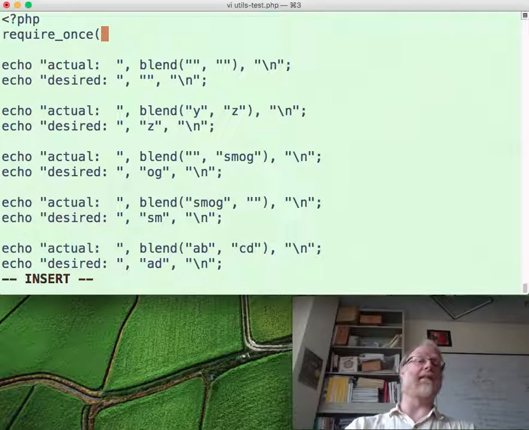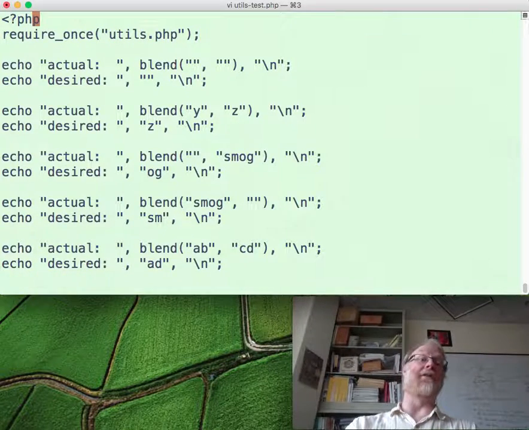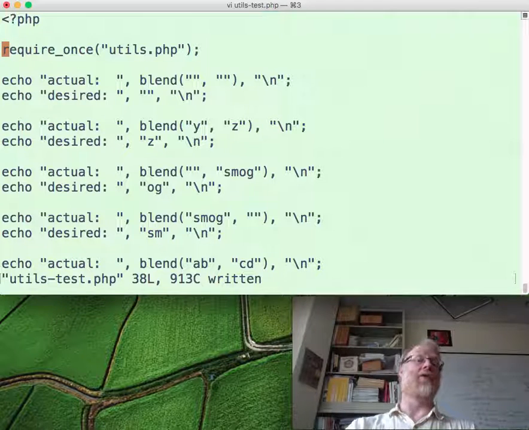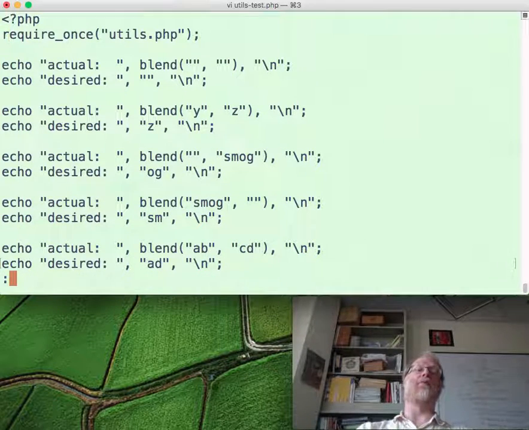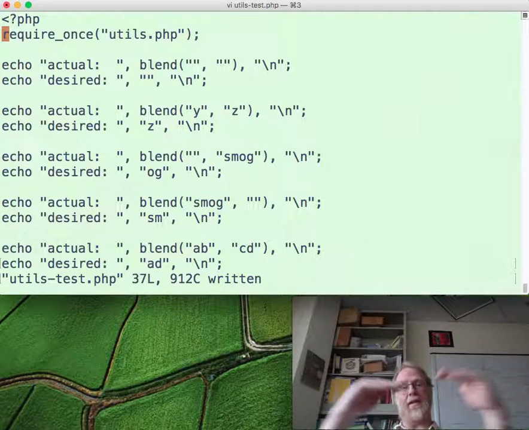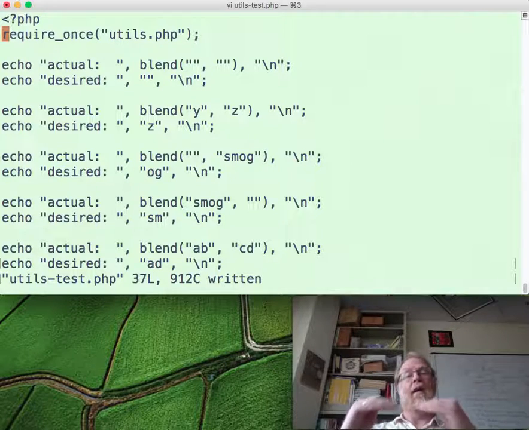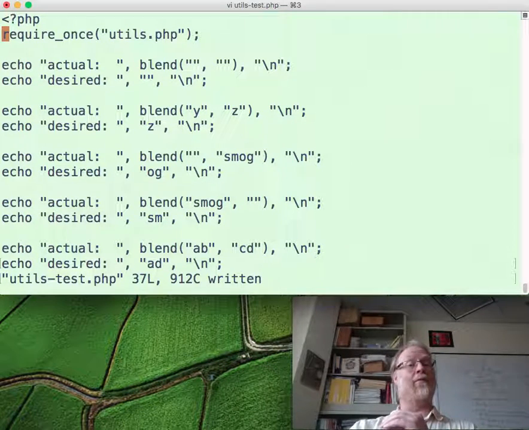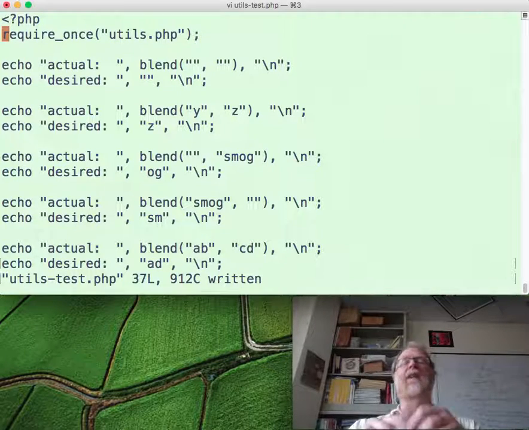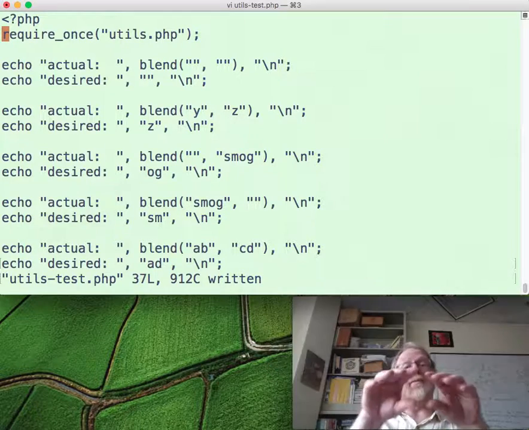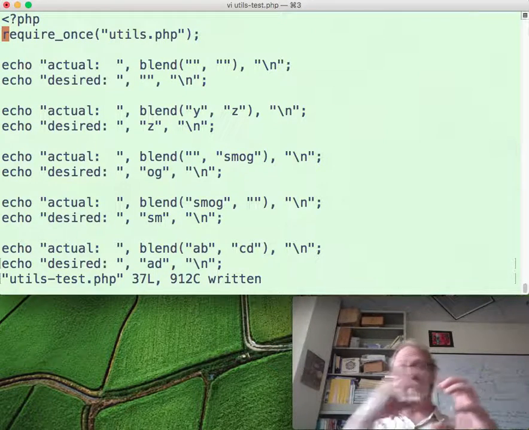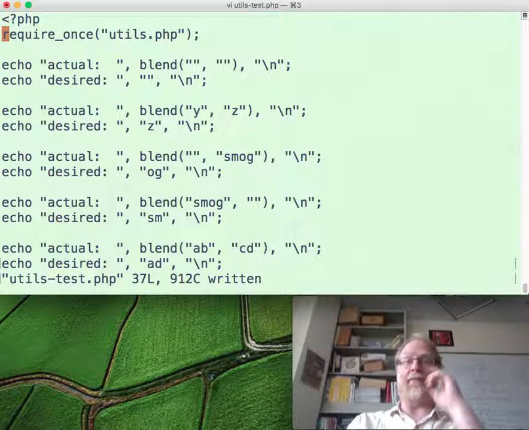Makes sense. Here's what I want to do. Require_once. This is a function I call. I pass it a string. That string is a file name, the file to include. So require_once utils.php. And what this does really, as PHP is running this file, it starts at the very top of a file and goes line by line. If it ever calls the function require_once, it says, hey, go find that other file with that indicated file name and snarf it in here and pretend it was occurring right in here. Okay, pull in all its contents, splice them in right here for logical purposes.